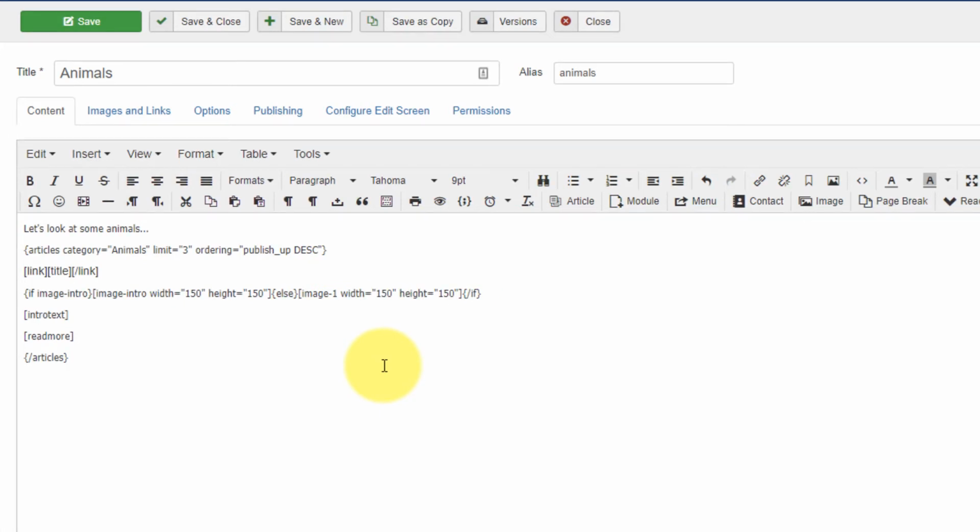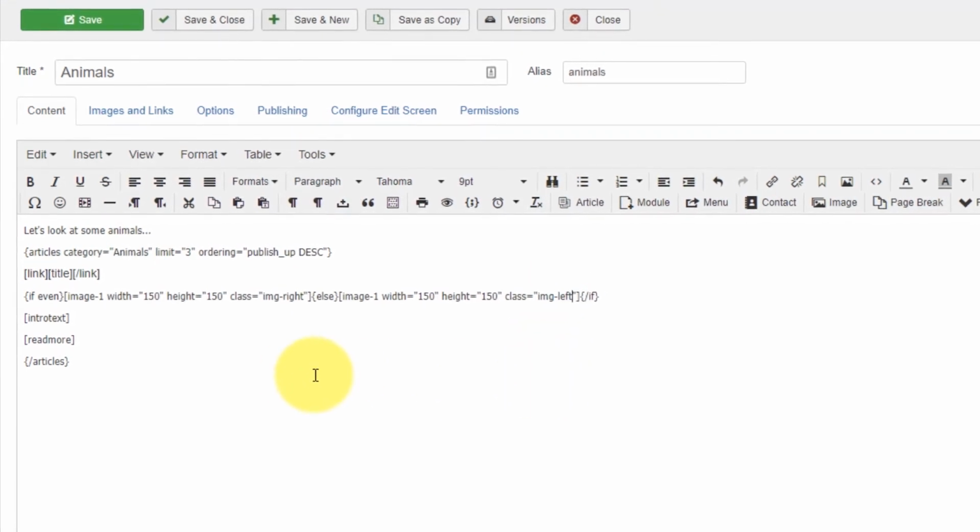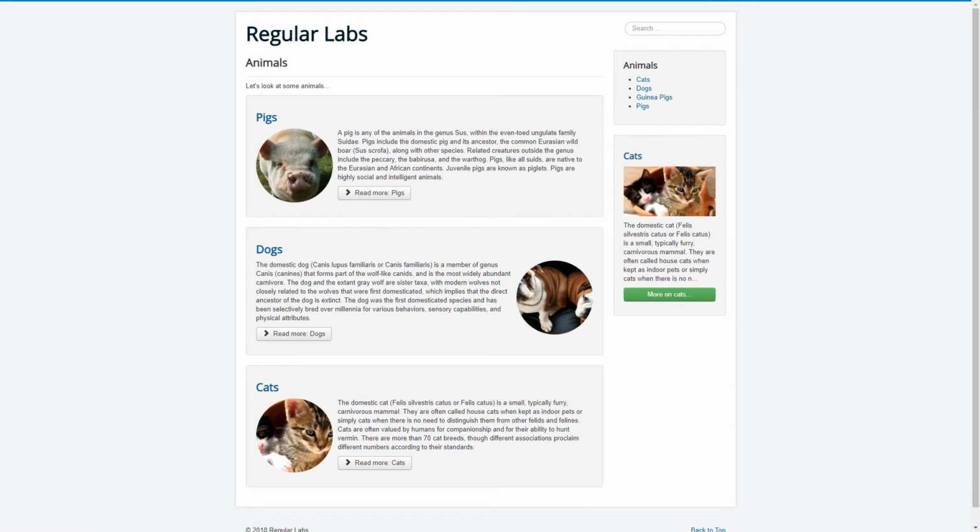You can also conditionally output HTML, content, or data based on dynamic values, like the number of the article in the list, or if it's an even or uneven article in the displayed results. For example, we can align the image on the right if it's an even article, or on the left if it's an uneven article. The image left and image right classes we use here are class names I prepared earlier. And just because we can, let's add a nice ready-to-use Bootstrap class to both. Articles Anywhere Pro supports a whole range of different if structures and conditions, which we'll get into in a separate video.